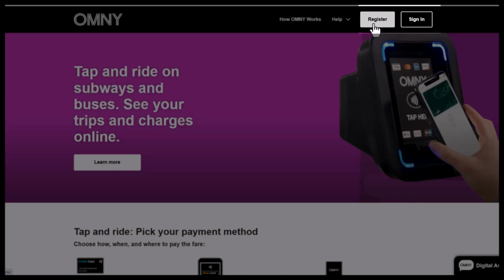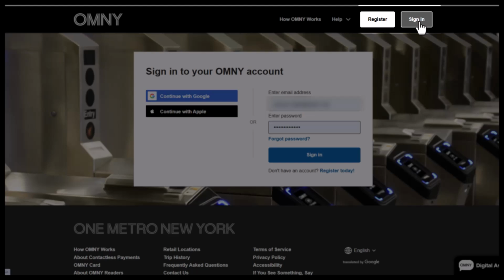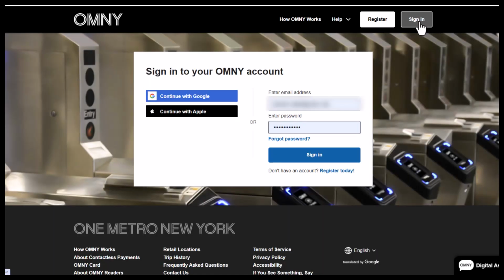I would also suggest, if you have a credit card or debit card, to add that to the account as well. What it does is associate that card with a transit account, and it's easy, if you need any assistance, to manage that card from your OMNY.info account. So I already have an account set up, and I'm going to sign in and walk you through the process of adding value, reviewing your balance, and also setting up Autoload or disabling Autoload.